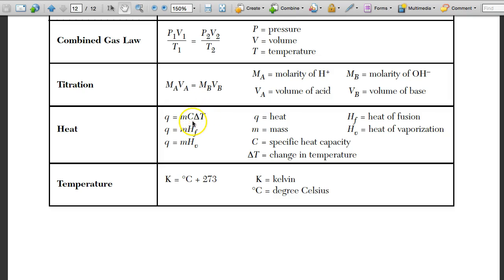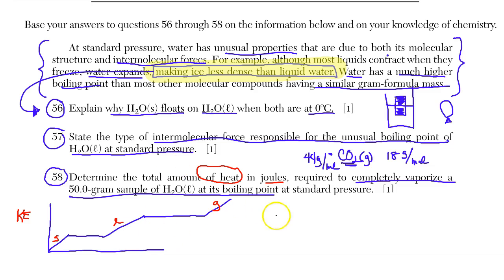Let's go back to the question. Looking at our equations, we have Q equals mC change in T. That's a change in temperature. Now, this formula, mC change in T, would go right here. This is where you have a pure liquid. Now we have two others. We have Q equals mass times heat of fusion. Fusion is in the word for melting, and that would go here. Now, you say, well, why does it go here, and how would I know that?